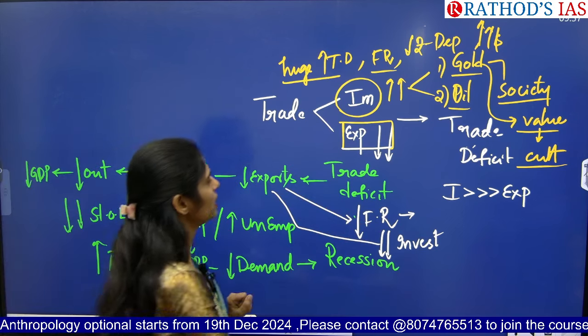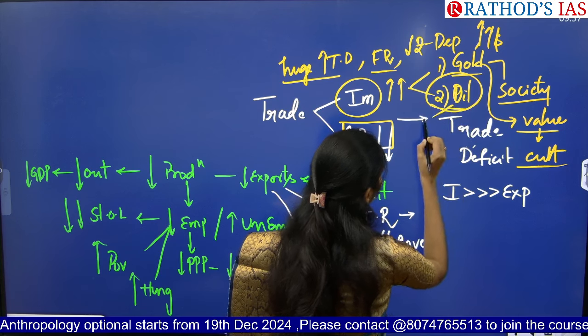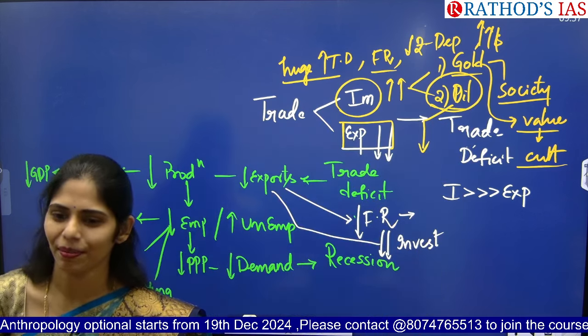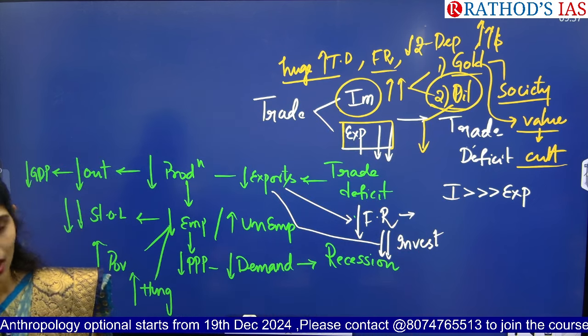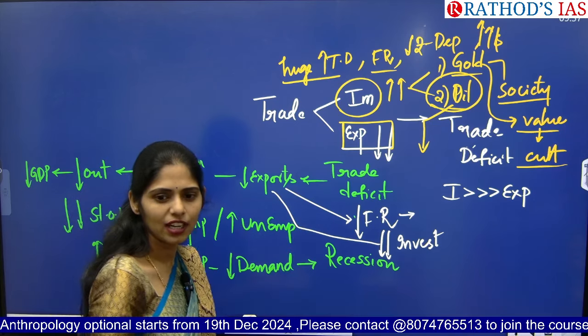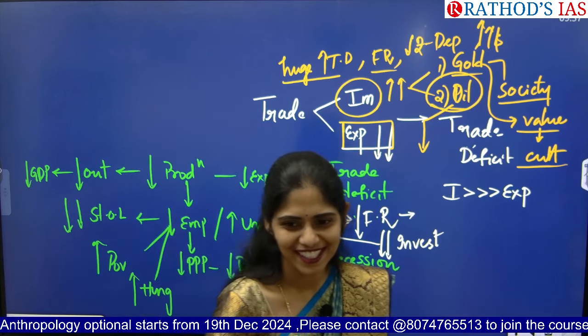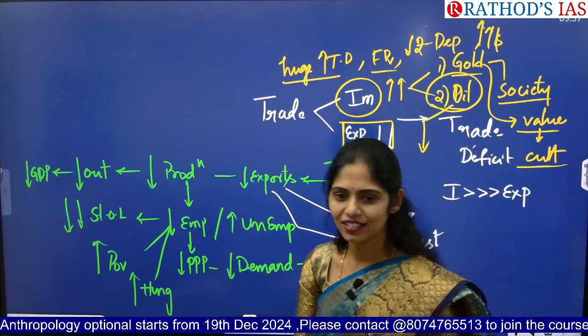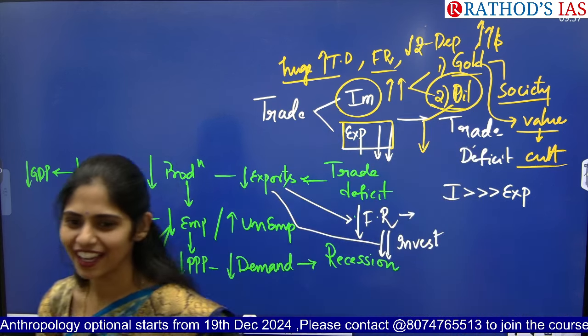Okay, and next one is, they are saying that there is an increase in oil import. Why? Because there is a decrease in global oil prices. So we are going for importing more oil so that we can maintain strategic petroleum reserves. So how many strategic petroleum reserves are there in India? 3 or 4? Again, 4.